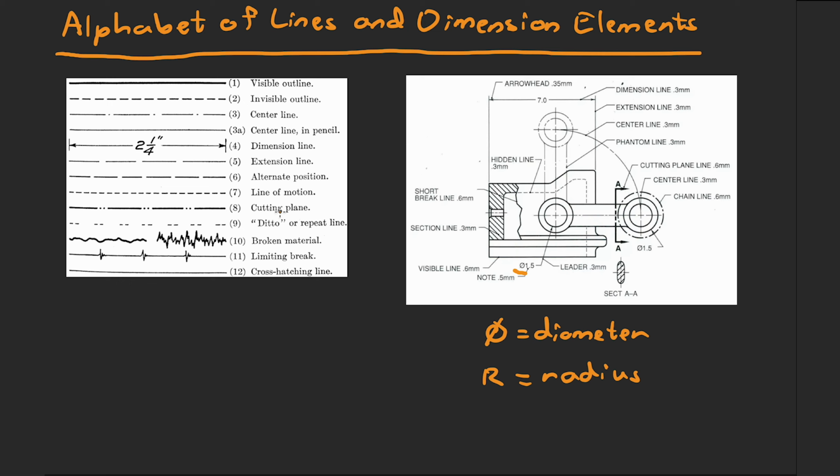Another line that you might encounter might be the broken material line, and that just shows a type of broken structure inside the drawing to specify the manufacturing process of that technical drawing. And last, let's look at the cutting plane line, which just showcases the imaginary cutting planes inside that technical drawing. Planes like this might be shown in the technical drawing to specify a cutting procedure.